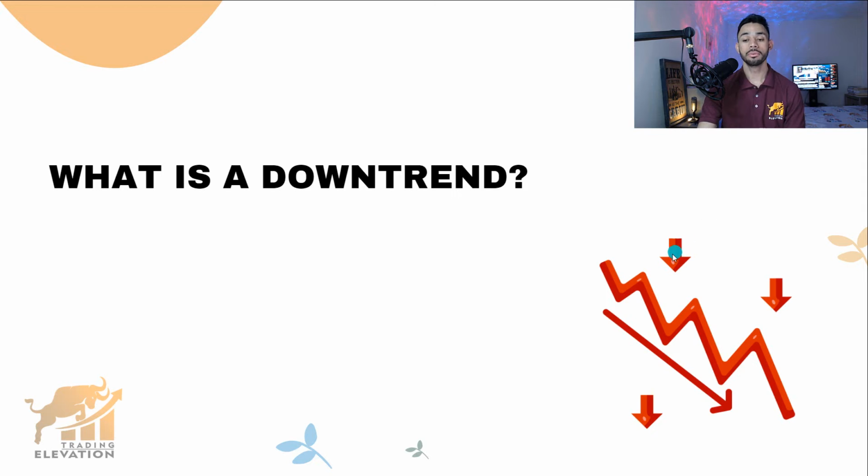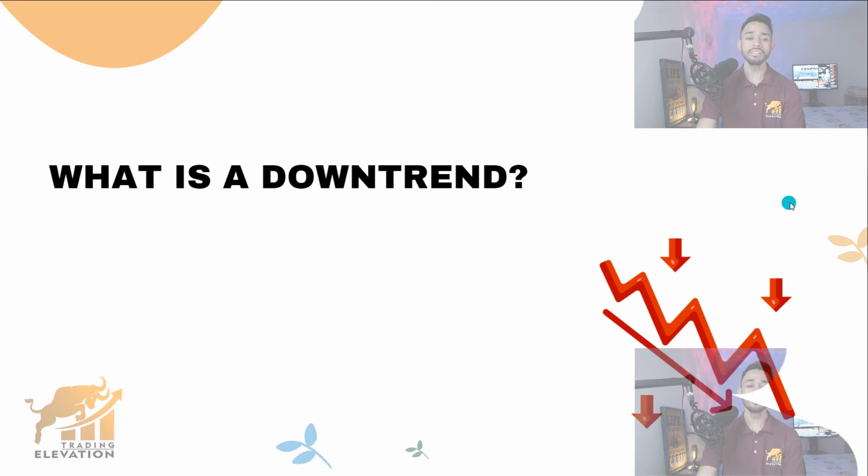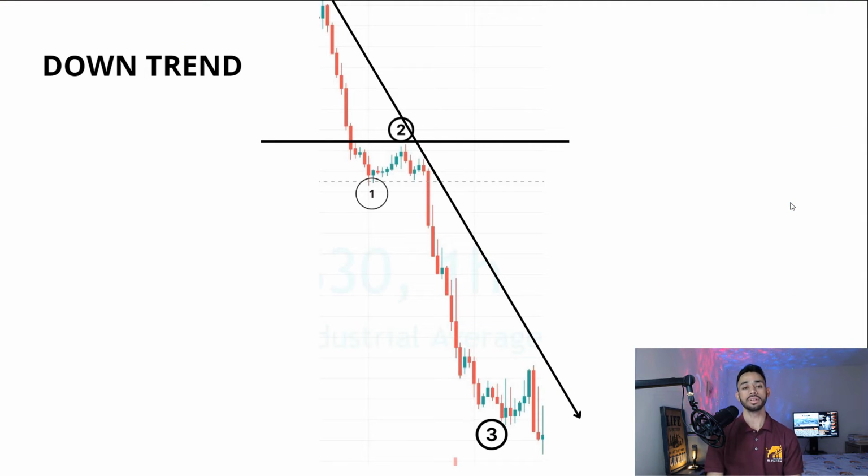So, for example, when we're saying lower lows and lower highs, look, the lower low is covering the previous low, and the lower high is completely below the previous lower high. And it continues. Lower low, lower high. Lower low, lower high. And this is how we determine that the market is in a downtrend. Is that clear? Let's look at an example and see how it will look in a downtrend market.